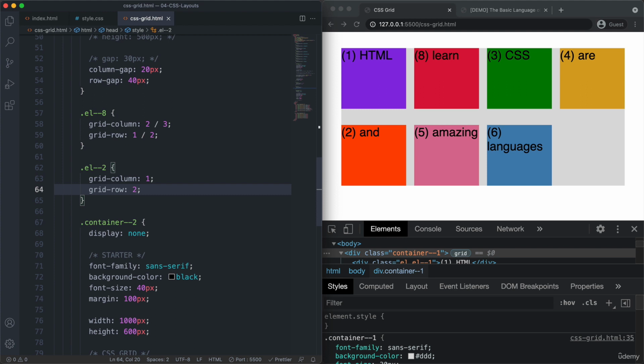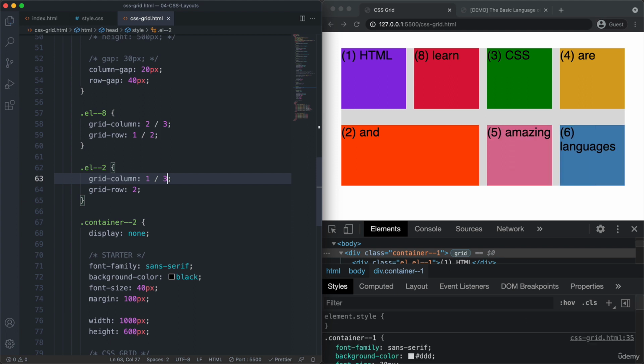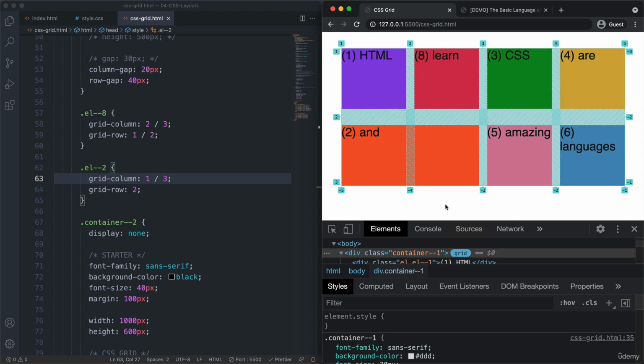However, what do you think will happen when we specify a second value that is actually not just +1? So we had this, but what if we did this? So what do you think it is going to look like now? So let's save that. And, well, now this item spans across 2 cells. So let's again bring back. And so, yeah, this is exactly what we specified. So column 1, 2, 3. And so therefore, now it fills these 2 cells here. And so this is the trick that we use in order to have an item span across multiple grid cells.